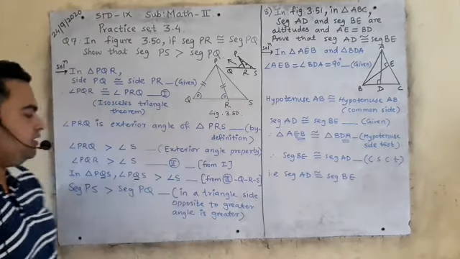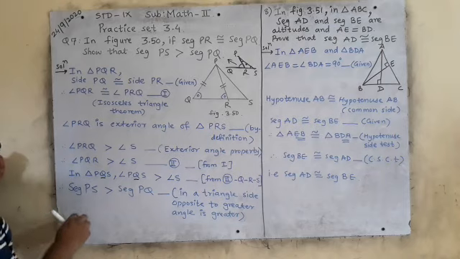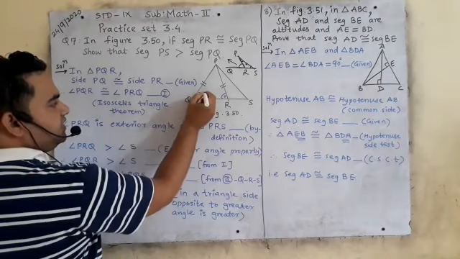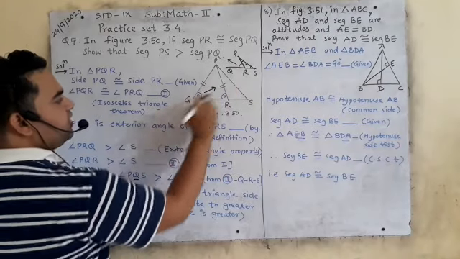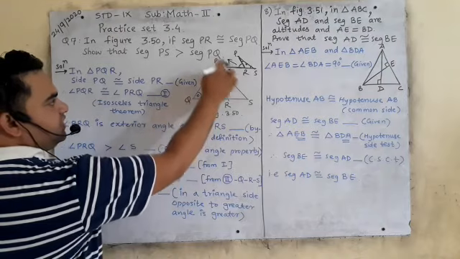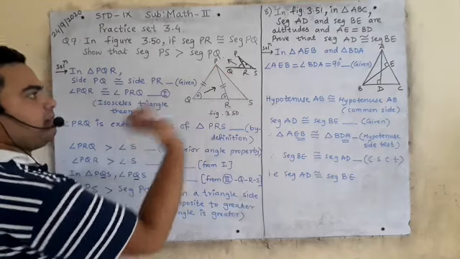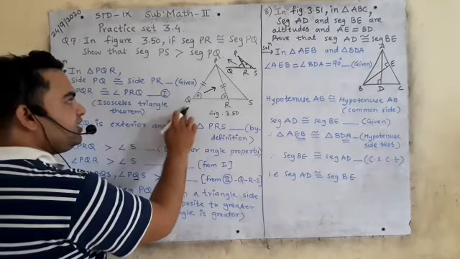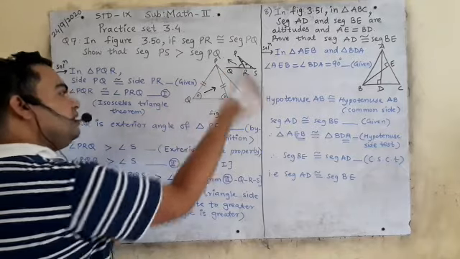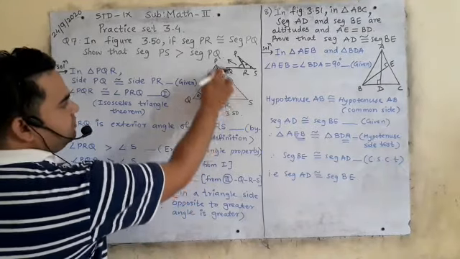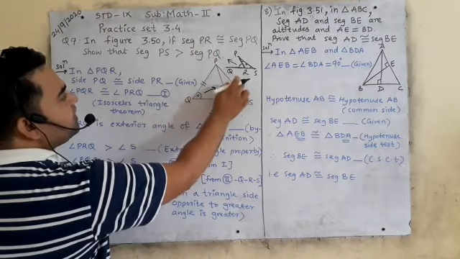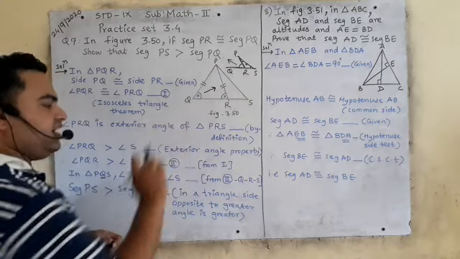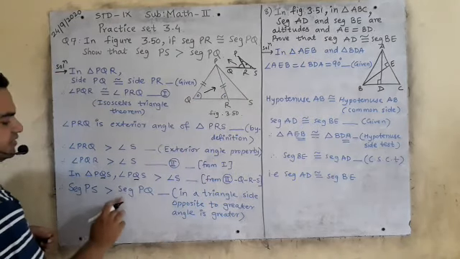So now we have learned that if angle PQR is the greater angle, then the opposite side of the greater angle is what? PS. PS is the opposite side of Q, and angle Q is the greatest angle. So the opposite side of Q is greater. Is it clear? Therefore segment PS will be greater than PQ, because segment PS is the opposite side of angle Q, which is greater. Look here: segment PS is greater than segment PQ.